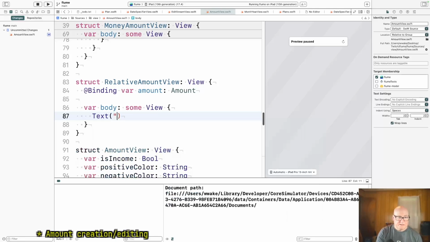Let's make a text that just says at least relative amount. All right, and we'll run with that.